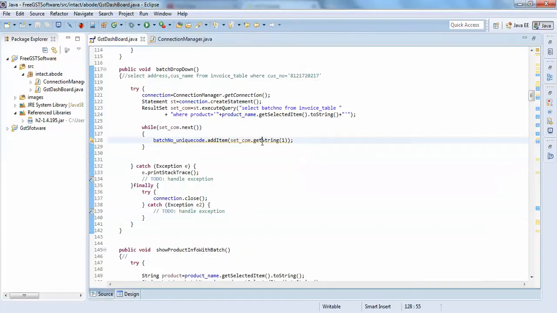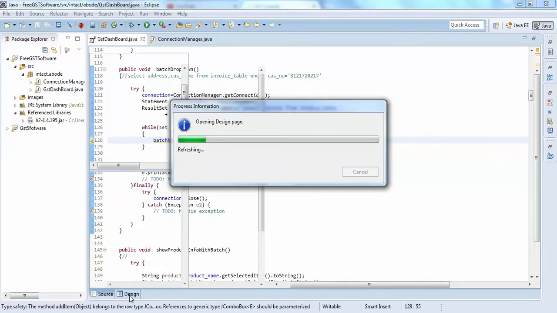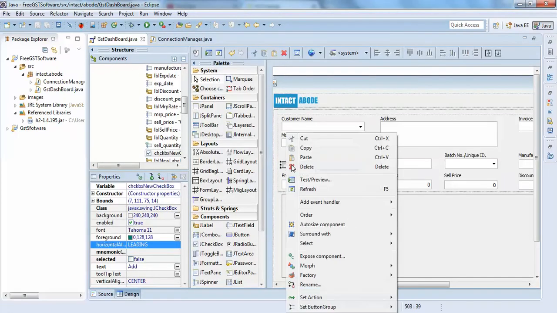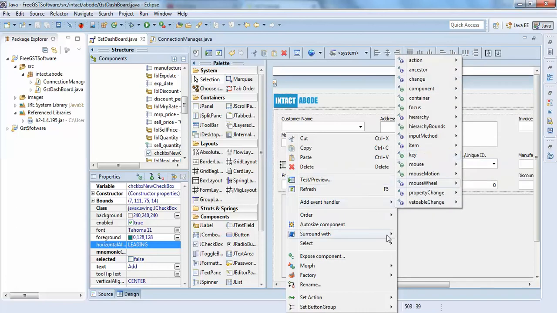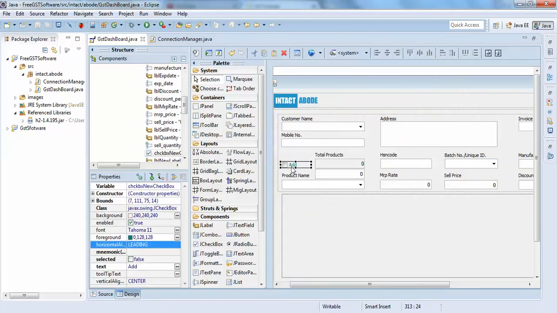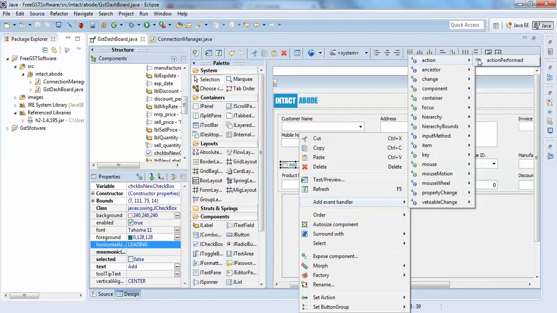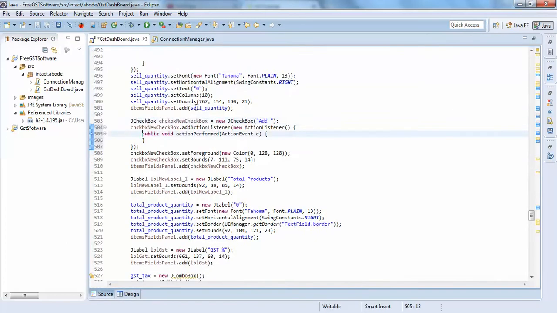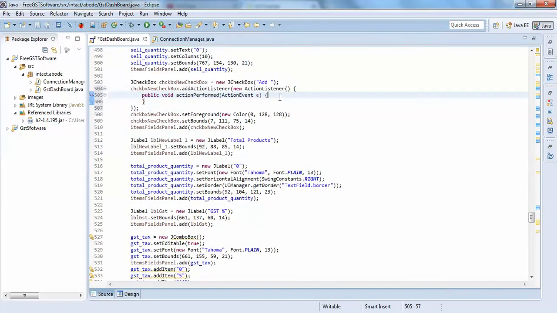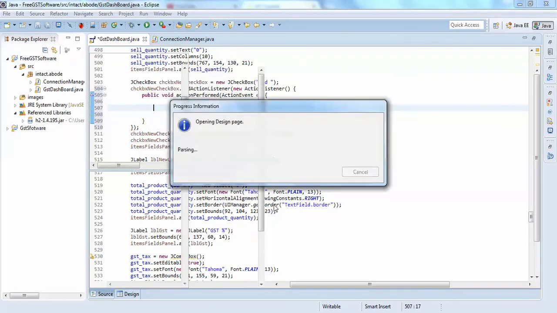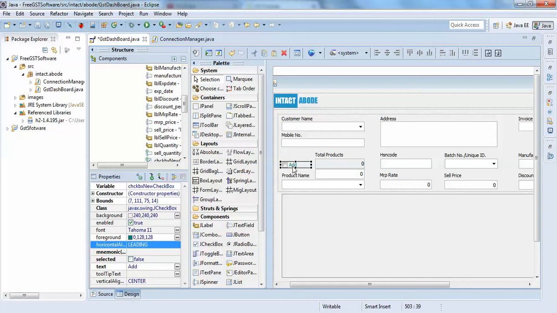What I'll try to do is right click on this action, not action, so I'll just click on this action performed. Right here I'll be writing the code, we'll just make add products.